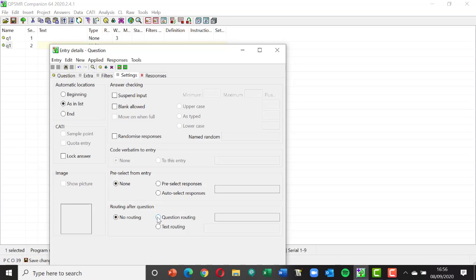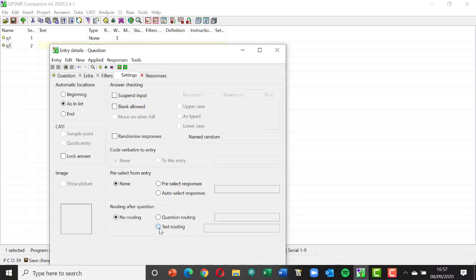So if we put that radio button there, we can put in or select a question where they go next. It has no effect on the actual routing of the questionnaire at either the time of interview for CAPI and CATI or on a paper questionnaire. It is purely text on a paper questionnaire.